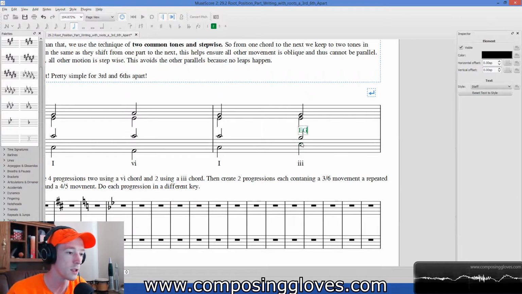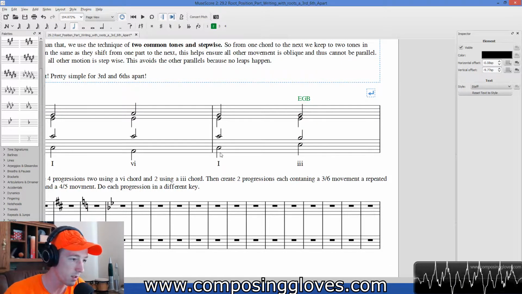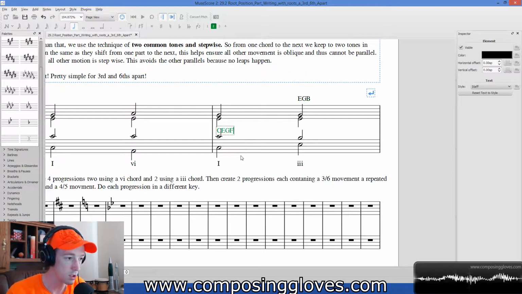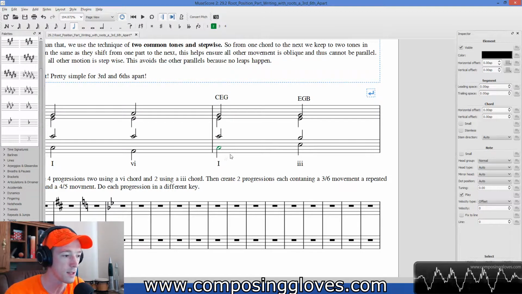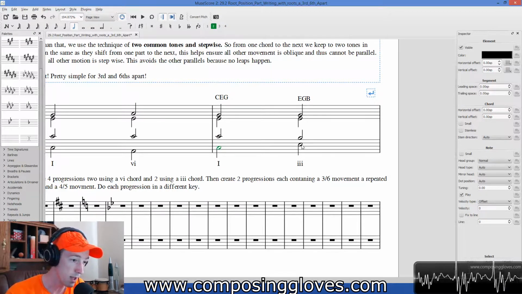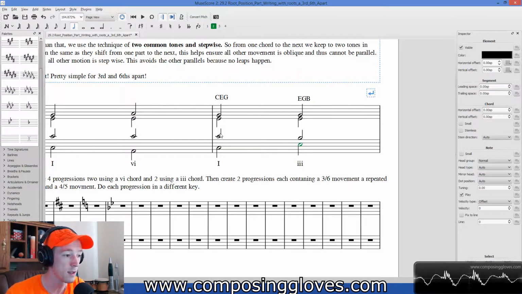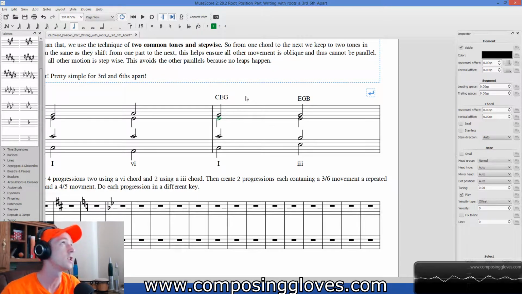We could type those out again just so we're clear. So we say, oh, look at this. And C, E, G. Okay, cool. And we say, okay, well, I look for the voices. First, I know my bass has to be a C over here because it's a C major chord. This one has to be an E over here. And then I say, okay, where's my C? Here's my C. Oh, but my C's not doubled. It's my E, my G. My bad. So I look for my E and I say, okay, keep that the same. My G stays the same. My B stays the same. No, my G stays the same.